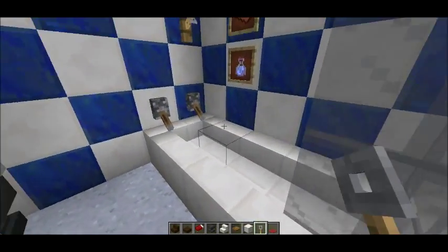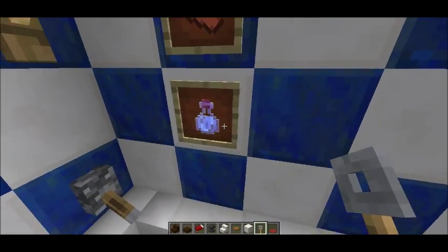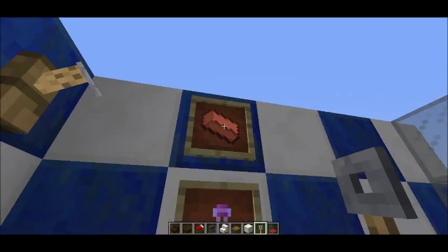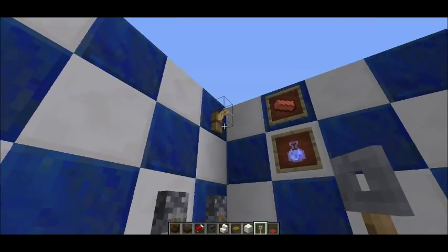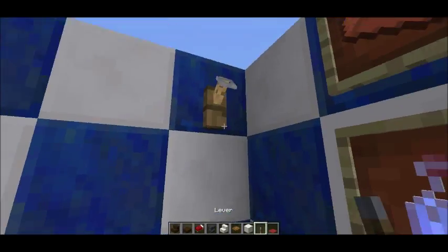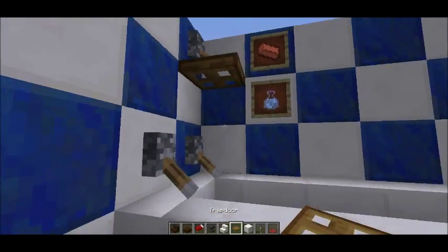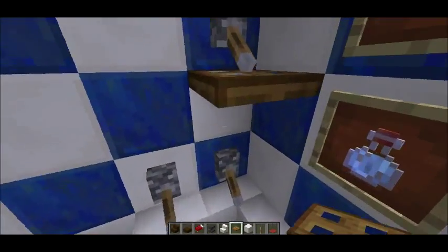And then the shower here has got your little shower curtain here. I've taken some item frames and put a potion in there as, like, a soap bottle. And then you got a brick up there which kind of looks like a soap. I've put a tripwire hook up there to kind of look like a shower head. Alternatively, you could get rid of this, put that there. If you flip it down and then put it like that, it wouldn't work here, but that kind of looks like a shower head as well.